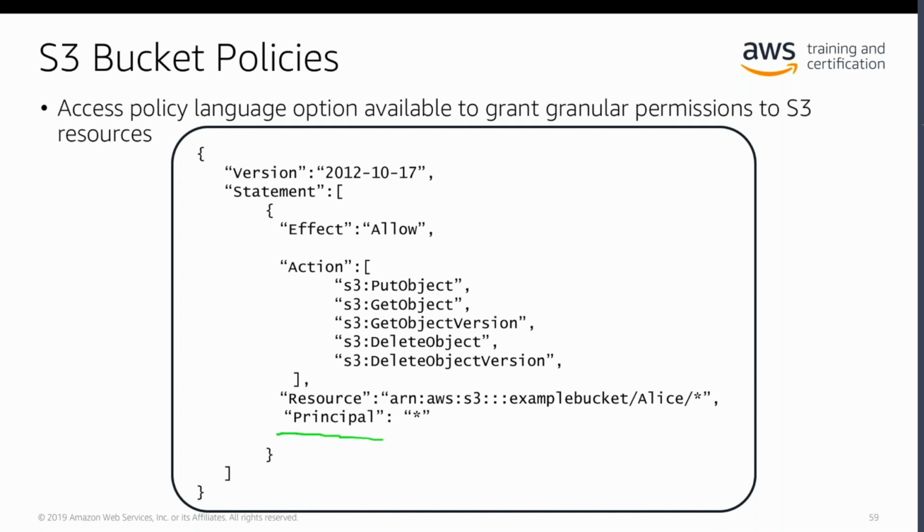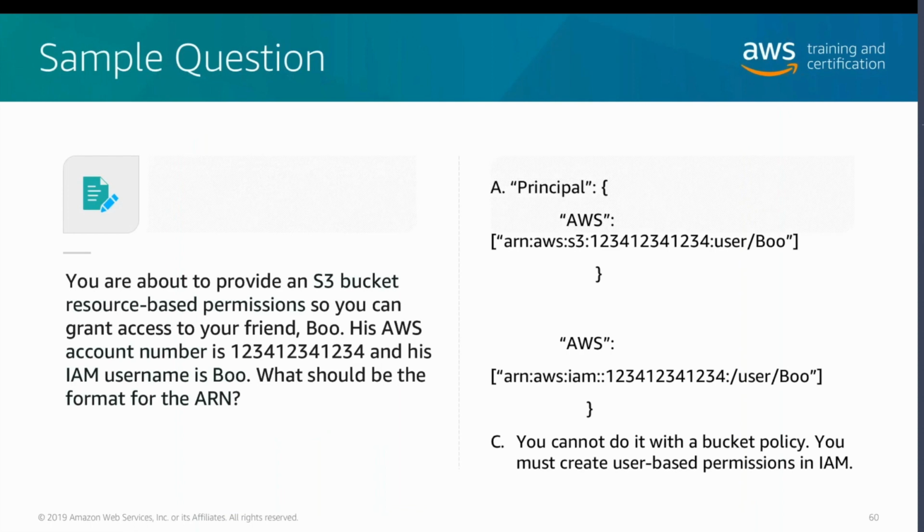Okay, so I'm going to create this resource-based permission that's going to grant access from somebody from an external account. And in some cases, his AWS account number is going to be needed there to be able to grant that particular permission. You have A, B, and C there. I don't know if you can see B. It looks like it's actually hidden there. But in this case, we're granting access to this account number to a specific IAM user. That's the thing that we want to focus on in the question itself. Those are the key parts of that.